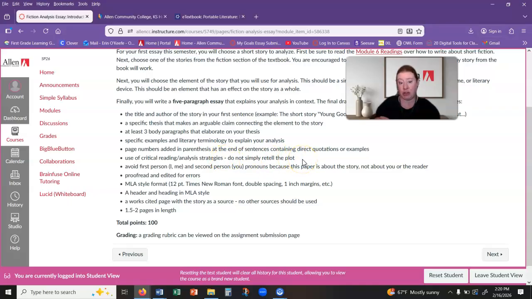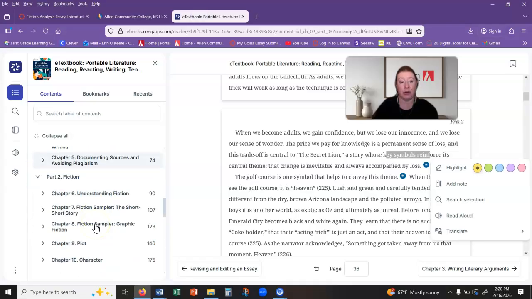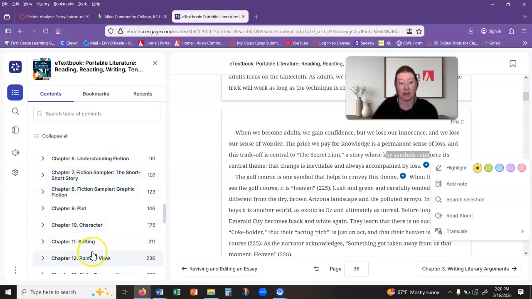That's the second major mistake that students make, is they just tell me what it's about. I can read the story, I can figure out what it's about. What you are doing is telling me why you think the author created the story with an emphasis on this specific element. One of the things that you might do is go through all of these different stories.